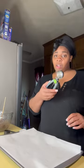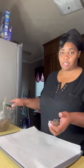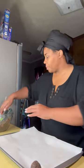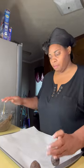So if you don't have one of these, just get you one of these. It works the same way. You're gonna scoop you out some balls just like you do ice cream. And you're gonna take these and just roll them out, just like this. Little scoops. Make you some balls.